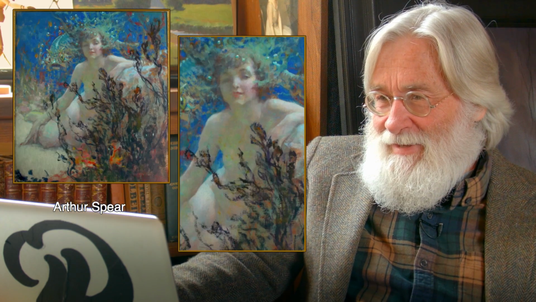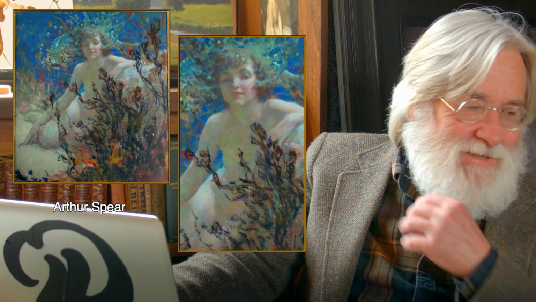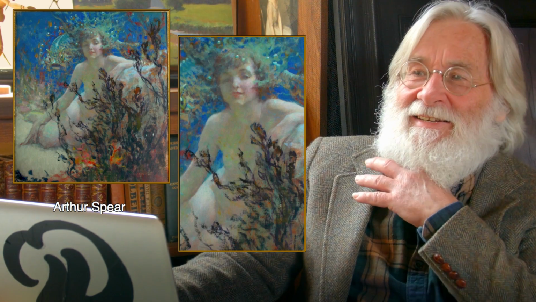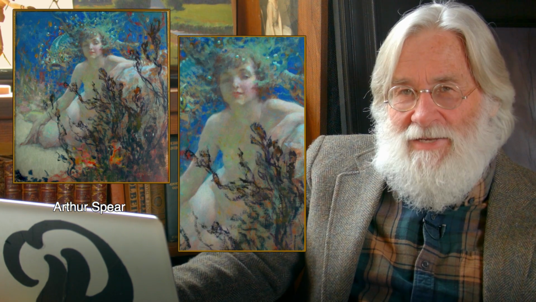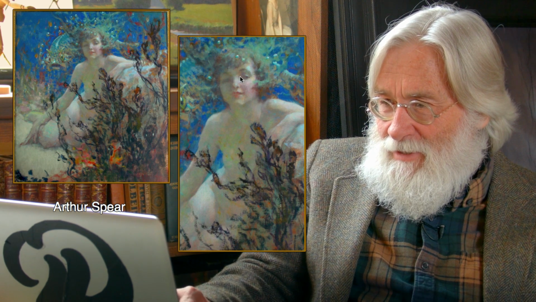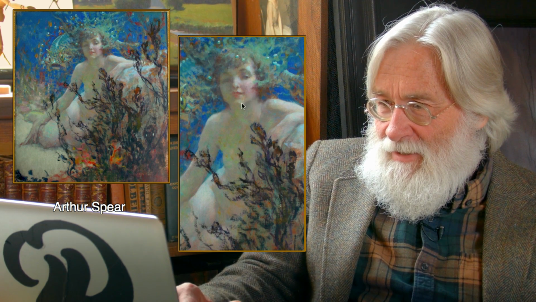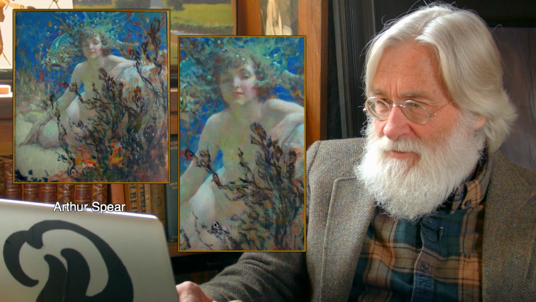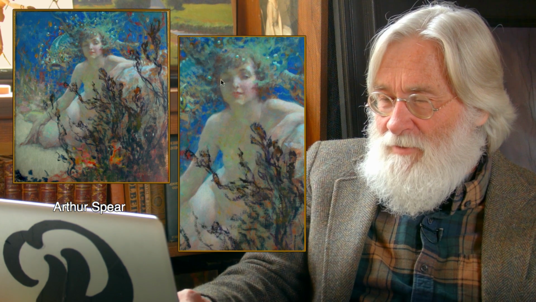You want to do it. One of the interesting guys, Arthur Speer, I put his name here because I keep forgetting it. Arthur Speer was a Boston School fantasy painter. But I give you a close up here because I want you to look at this area of the neck, chest, and even down through here. It's marvelous broken color movements.